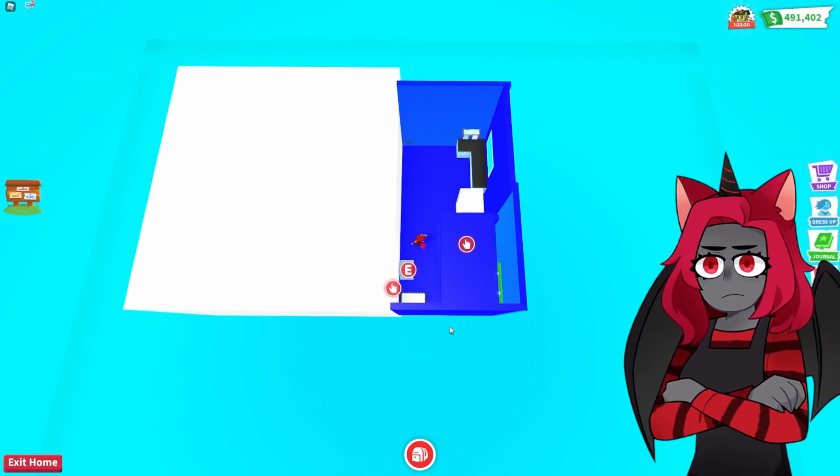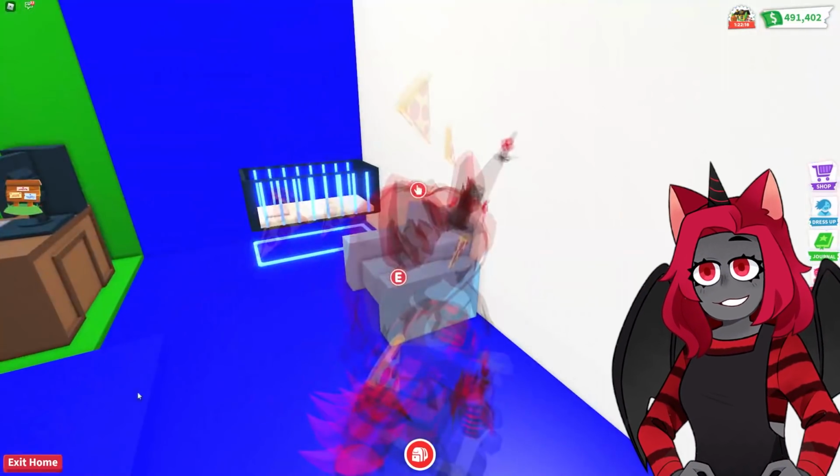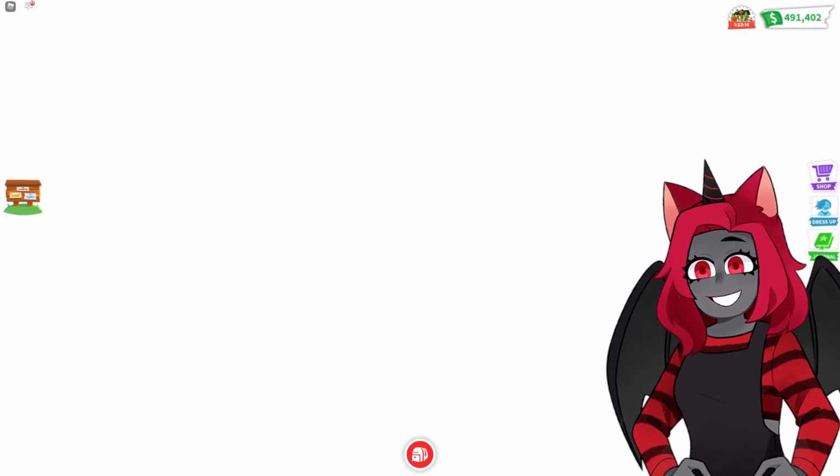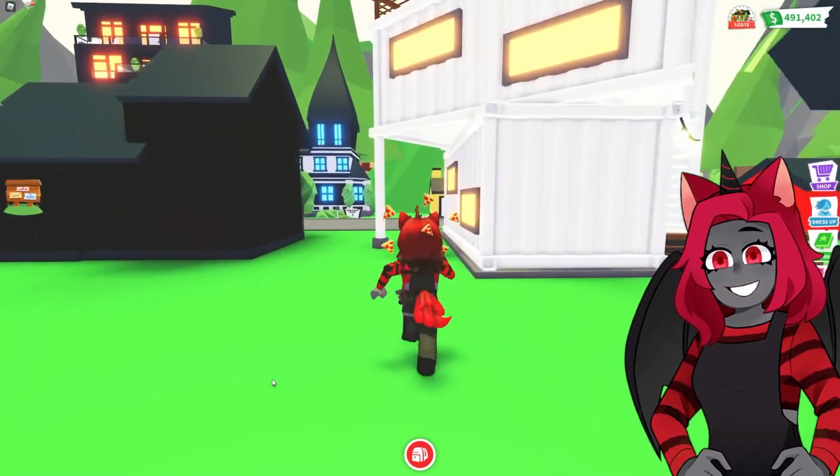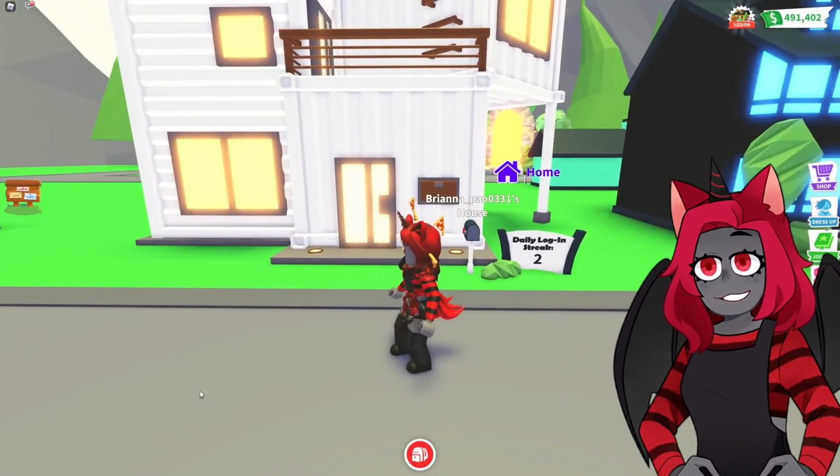Whoa, wait, can I zoom out? Oh yeah, I can. Wow, your house is amazing. I don't know where you are, but your house is amazing. I wish I could donate to it. Let's head over here to another house.